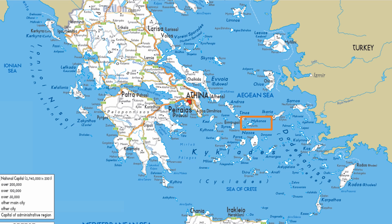Homer mentioned them, and they even got a nod in the Old Testament. They were real people. Perhaps some of them fled here after the fall of Troy. We don't know much else about them except that they were excellent soldiers and were known as mercenaries. Their time ended here in the 11th century BCE. They were followed by waves of successors, including the Ionians, the Romans, the Byzantines, the Venetians, and finally in the 16th century the Ottomans. Eventually the Greek Revolution deposed the Ottomans and Mykonos gained its independence.